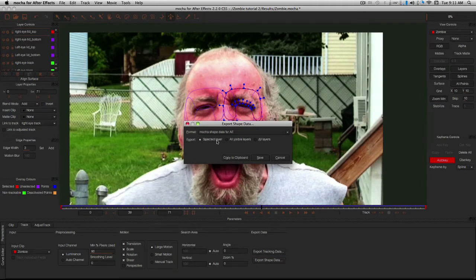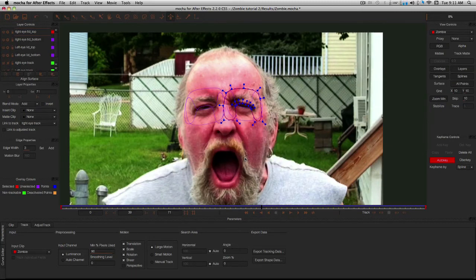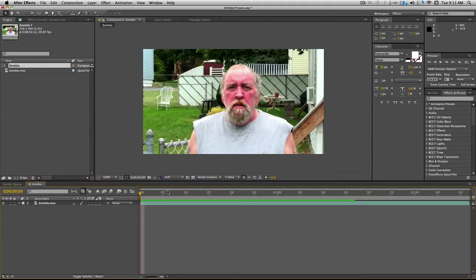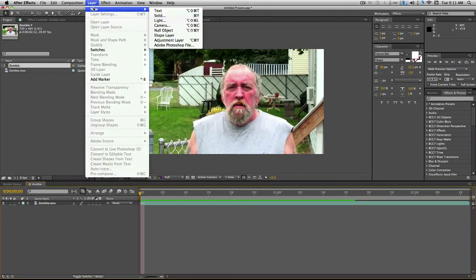As you can see here, it'll be on Selected Layer. I want you to go to All Visible Layers. Click on that, and then you'll have it highlighted there in that little nub. You could save it, but I want you to copy it to clipboard. Shoot back to After Effects, making absolutely sure we're at the beginning. Now there's two methods to this, but we're just going to go through the first one here, the easier one.